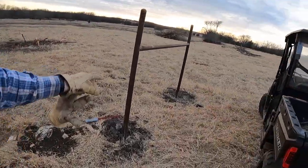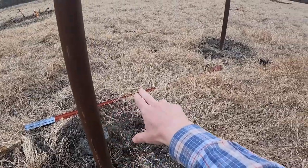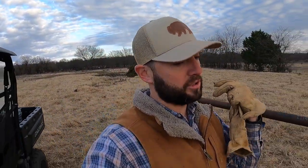So I'm gonna measure this out, and then we're gonna start with our bottom wire, and we're gonna stretch it all the way to here and see how it looks. And then once I stretch the first line, that is kind of my anchor point. So from there, that's where I'm gonna drive the T-post. And once I drive the T-post and it's set and we like it, then we will just start stretching.